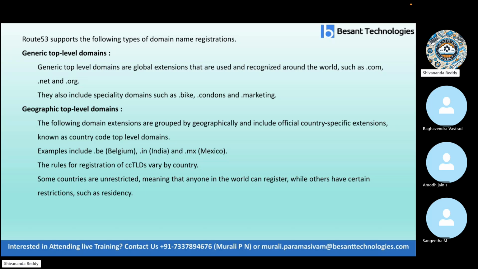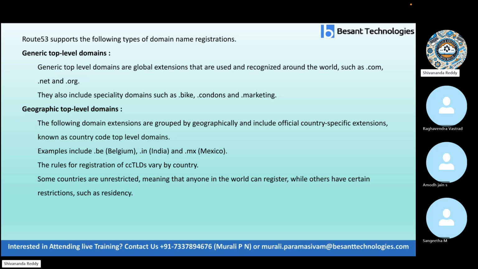The following domain extensions are grouped geographically and include official country code specific extensions. One is CCTLD, that is country code top level domains. Examples include .be for Belgium, .in for India, .mx for Mexico, .us, like that.